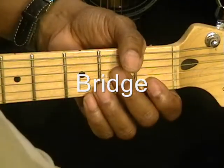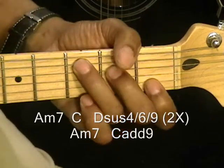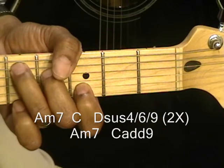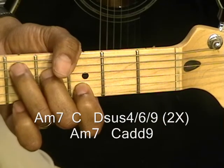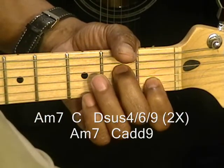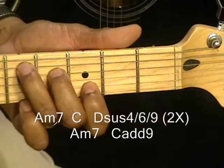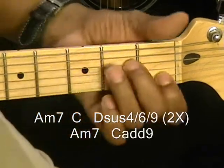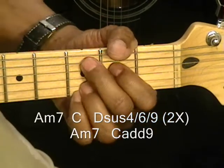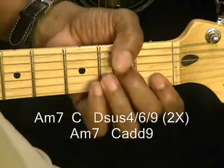These chords for the bridge. A minor 7, C, slide up to a D suspended 4 / 6-9, back to A minor 7, C, slide up. All you're doing is taking that C and sliding it up. Go back to A minor 7 one more time, and then finish it up with a C add 9. It's going to sound like this.